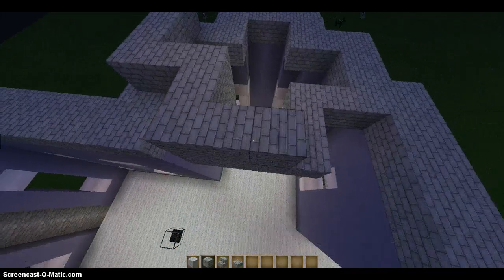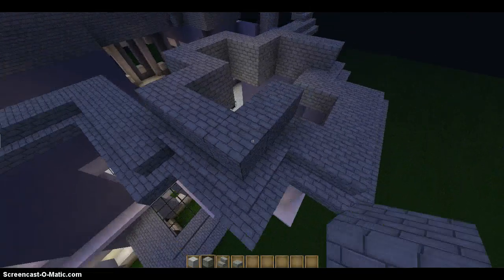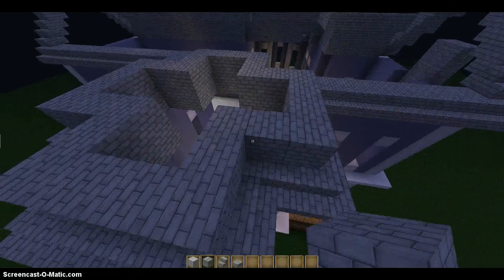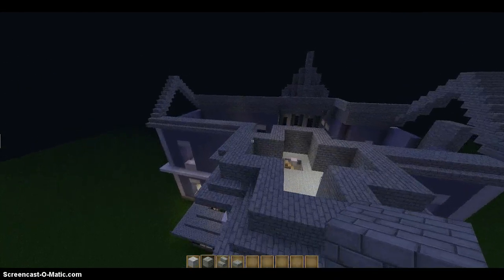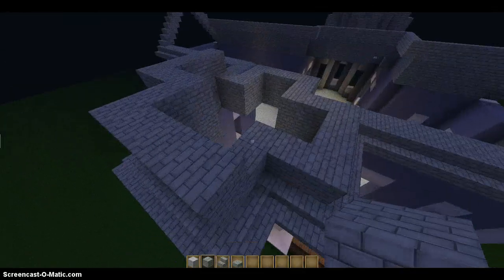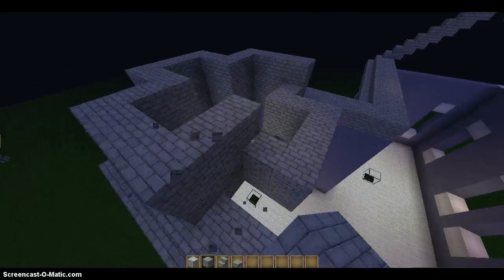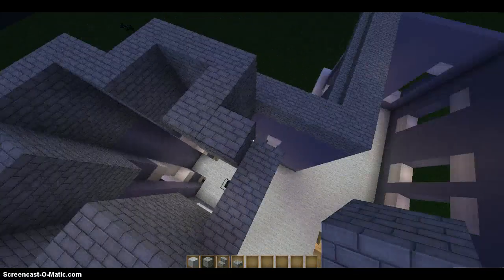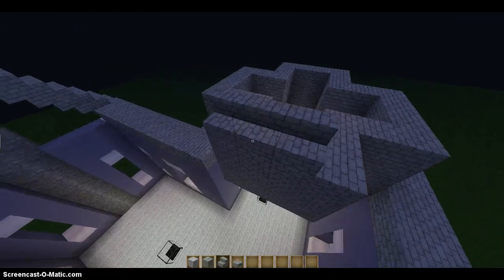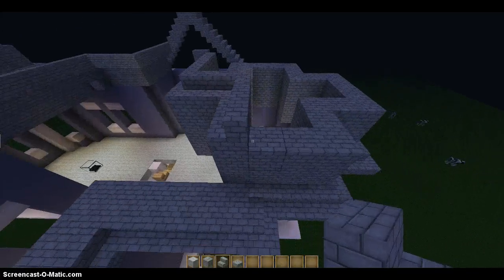If someone would be kind enough to make a tutorial or something for me, that'd be great. These things give me such a hard time, especially with this, because this isn't even like a circle, it's kind of square. I will just make this go up one more. And hopefully, if you guys are worse than me at this, which is highly unlikely, you can get some inspiration from me, or just a tutorial on how to do it. I guess that's what this is, but it's really just me trying to be good up there.